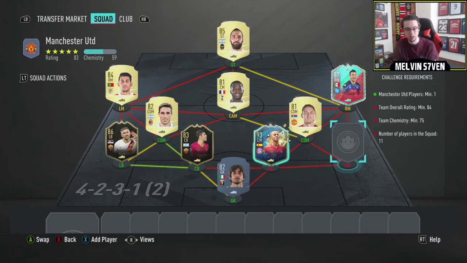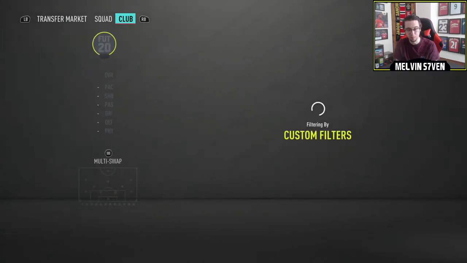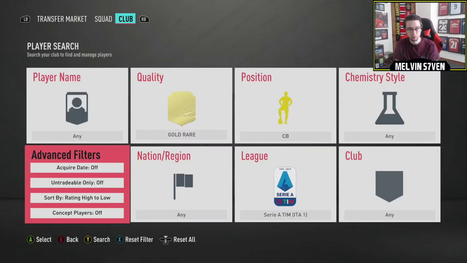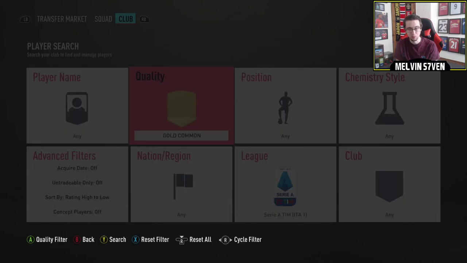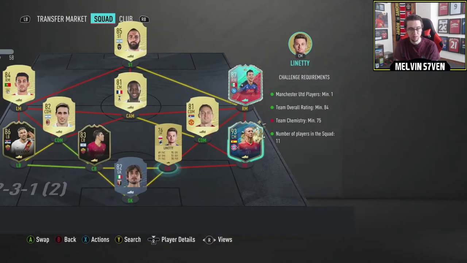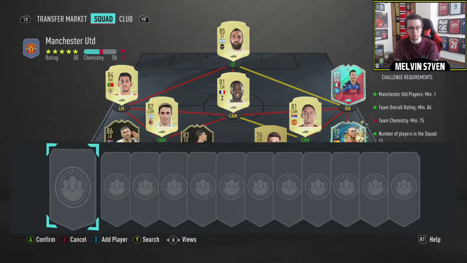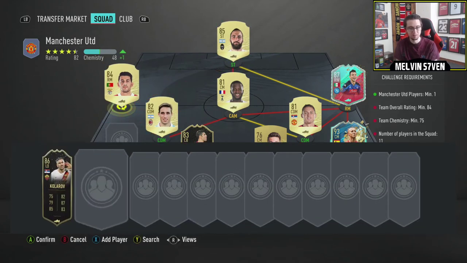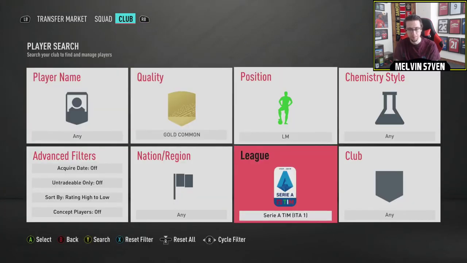Right. And then what do we need for chemistry, really? If we've got another Syria player, that would be great. We don't. Do we have any gold common? Oh my God. Wow, that's an 84 rated squad. Okay, that's way, way overkill. We don't have the chemistry, of course. So yeah, if I was to just get Sanchez, that'd probably be alright.